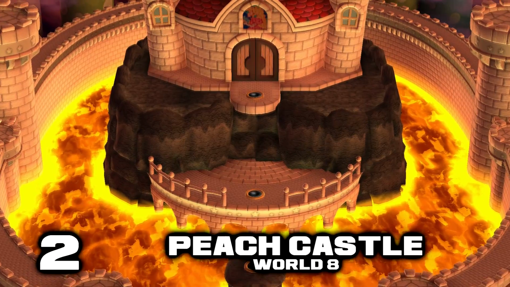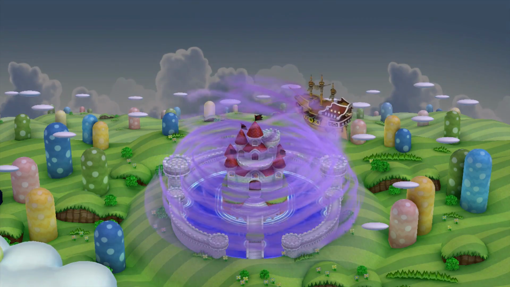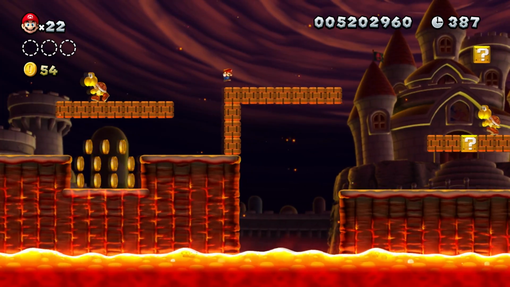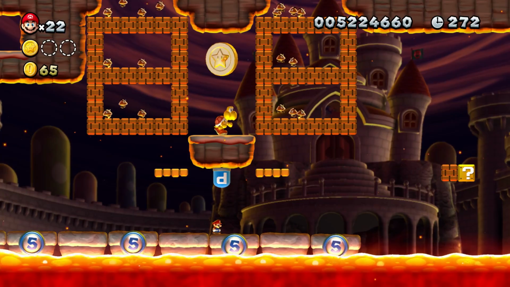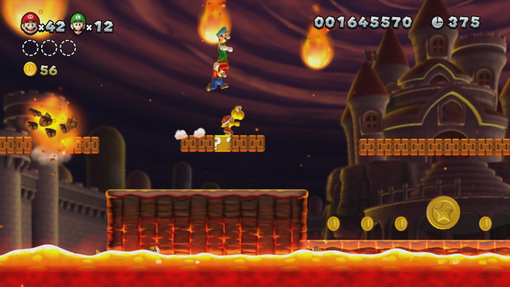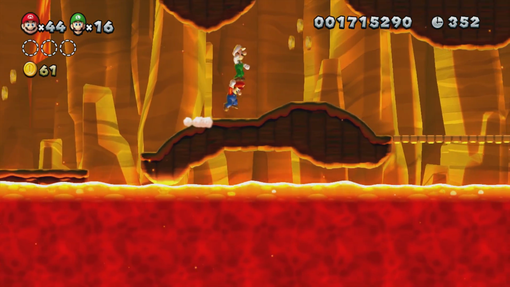Peach's castle has changed quite a lot, now featuring lava everywhere and being surrounded by a dark purple cloud of doom. This is a very interesting take on the classic lava-themed world, as you truly feel like the castle is right ahead and you absolutely need to do something to save it, or else it's gonna be filled with evil lava forever.